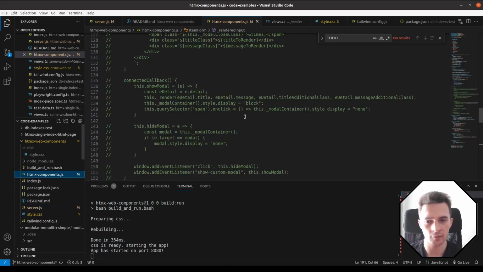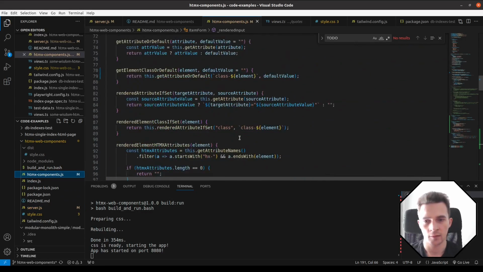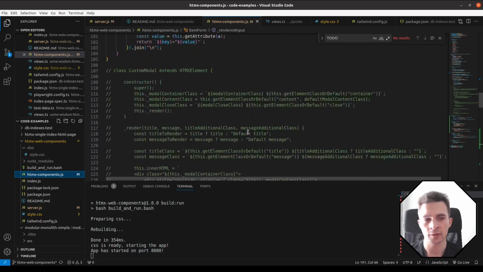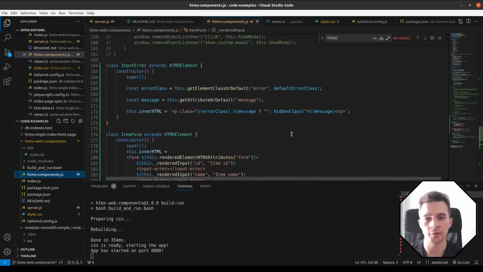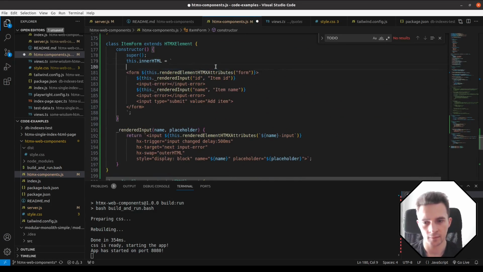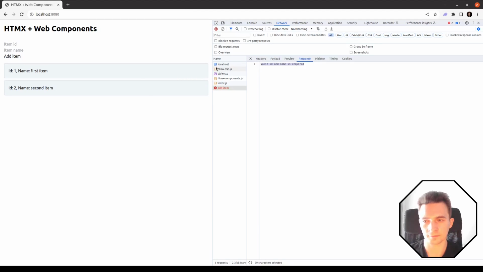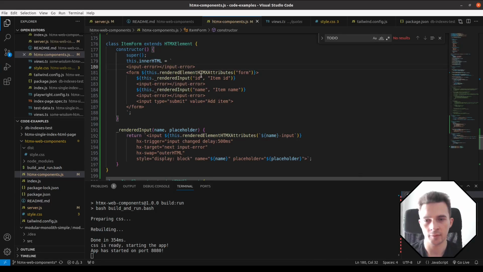So what we can do is to add in our item form something like that, which is input error, some kind of, I don't know, generic error that we will show in that case.